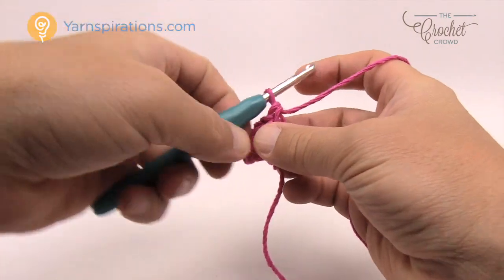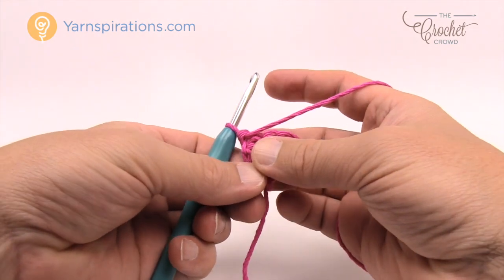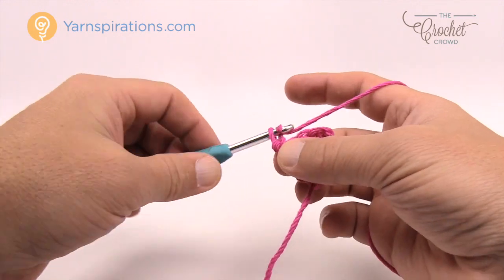Just a correction, this is row number 2. We're gonna turn our work. So in order to start a row and we're growing bigger we have to always do the same thing. Watch what we're gonna do. Remember how we chain 6? We gotta do the same thing.